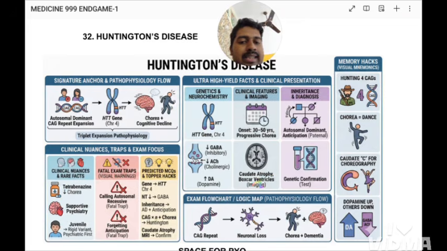Okay. Next, what is the MRI finding? Classic is the caudate. So this is the caudate. Here there is caudate atrophy, as a result of which the ventricle appears the shape of a box car. Boxcar appearance of ventricles. Confirmatory test is via genetic testing only, you see for CAG repeats.